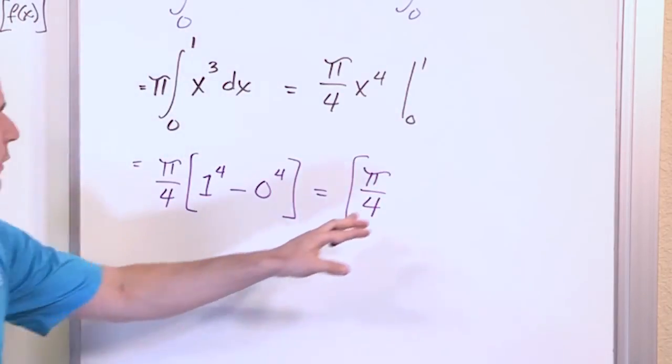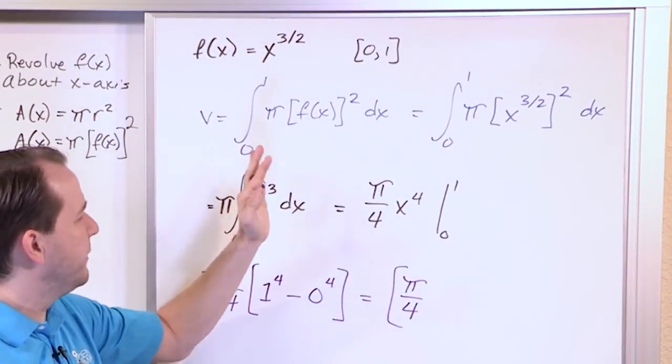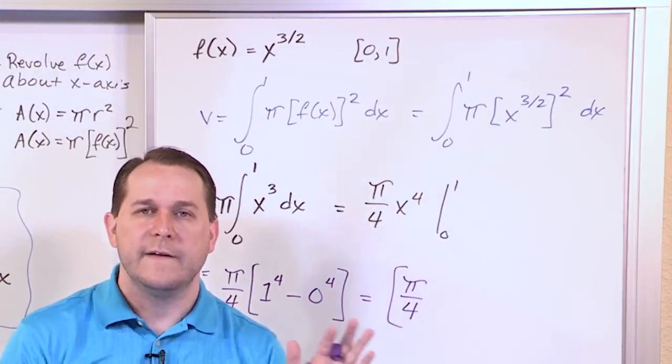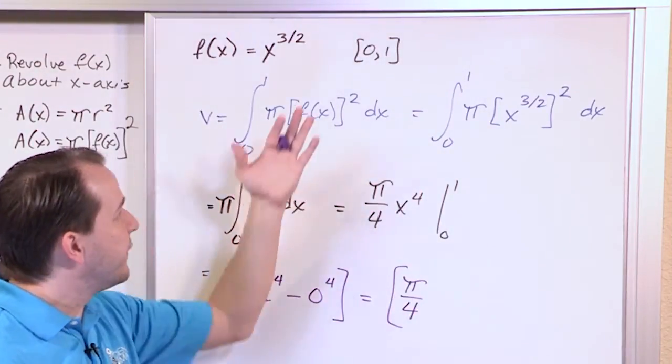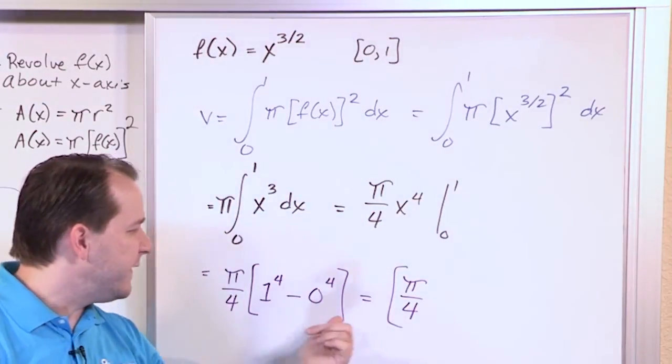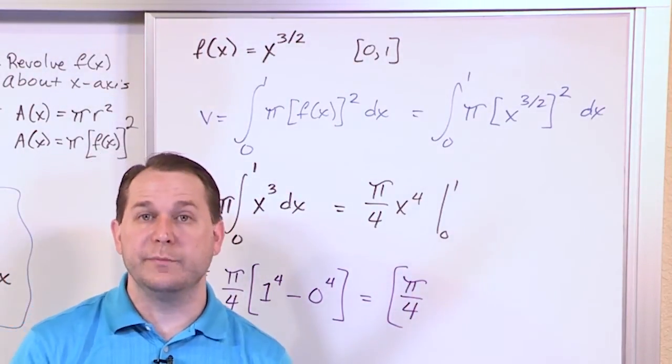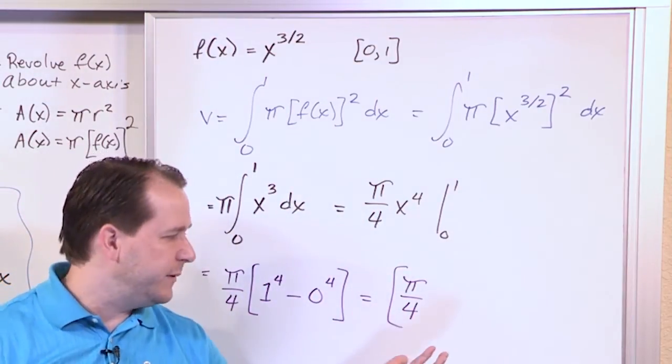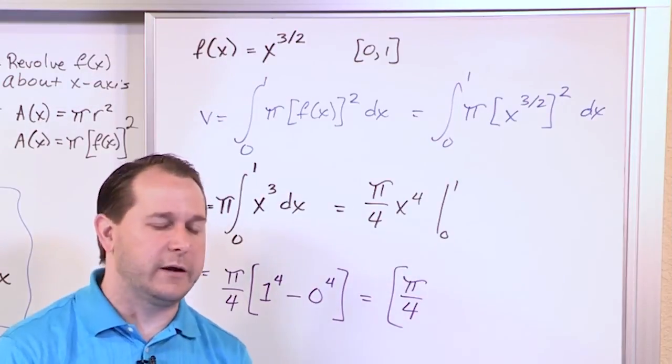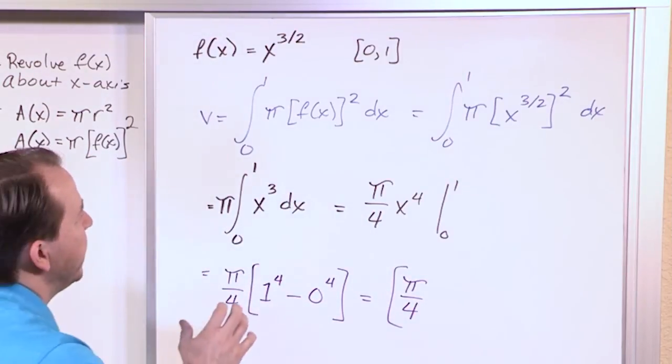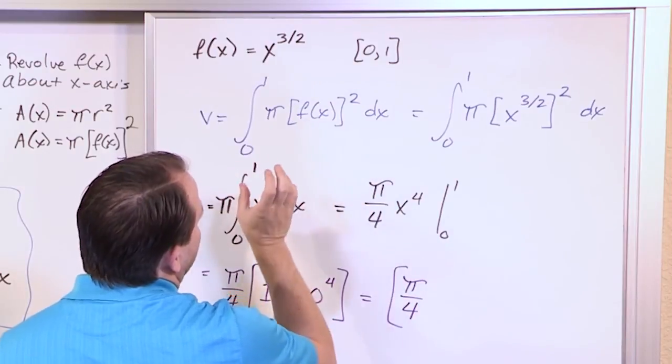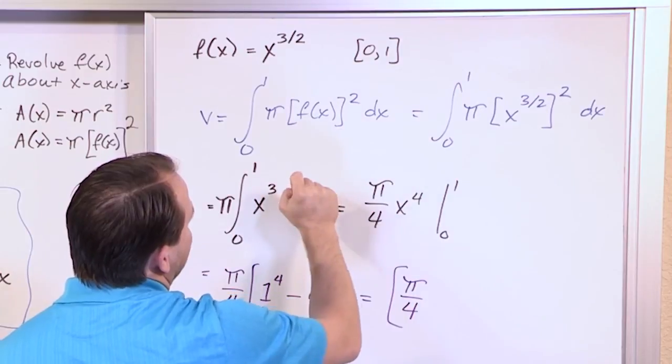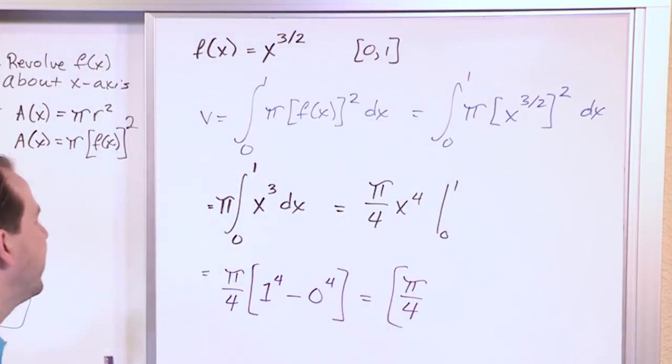So this is the volume. So if your original measurements were in terms of meters, let's say, from zero to one meters, the extent of your object was zero to one meters, and if your function is measuring the height of it in terms of meters, then this answer is going to be in terms of cubic meters because that's volume. If your original measurements were in centimeters, then it's going to be cubic centimeters. So that's what you're getting is an actual volume calculation out of it. And what you're doing is you're adding up the cross-sectional area. The cross-sectional area happens to be a circle. So pi r squared, which is f of x squared, and then you just do the simple calculus to get to the answer.